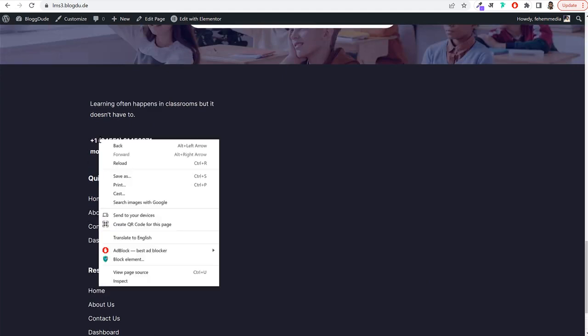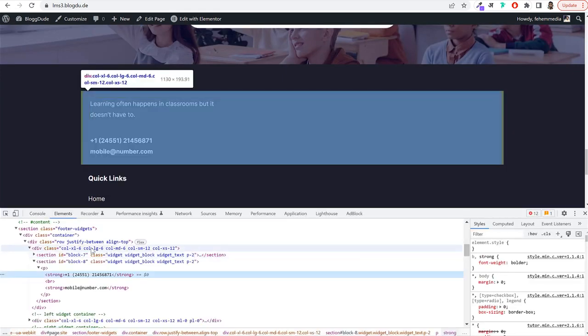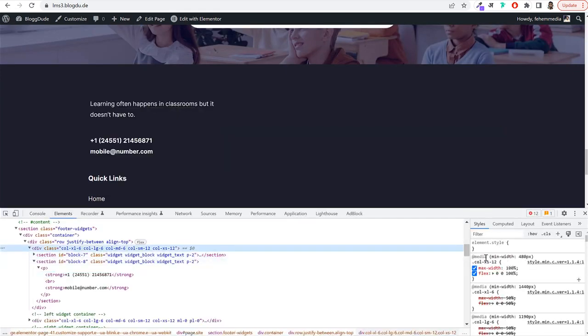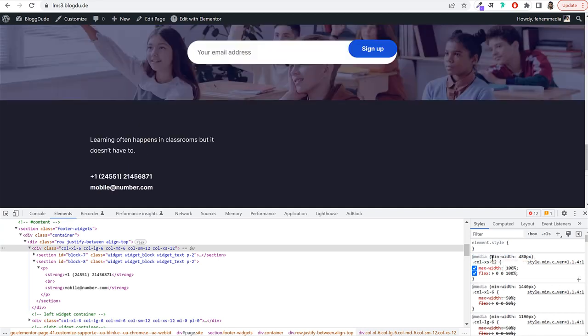This is because of one simple problem in the code. So if you right click over here, click on inspect, and if you click on this option, you can see here, if you see this media thing, it should be maximum width, not minimum width 480. So there is one problem. I hope the theme developer fixes it. So you don't have to do anything. We just have to change this thing. Instead of minimum width, we have to make it maximum width.